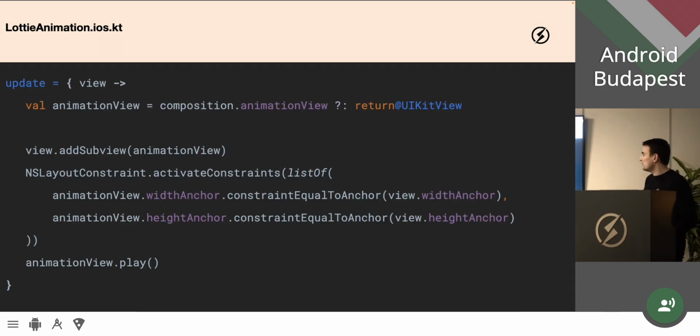And here is the update callback. As before, it's basically the same, but with Kotlin syntax. First, we retrieve the animation view from the state, then add it to the host view, set some constraints, and start the animation.